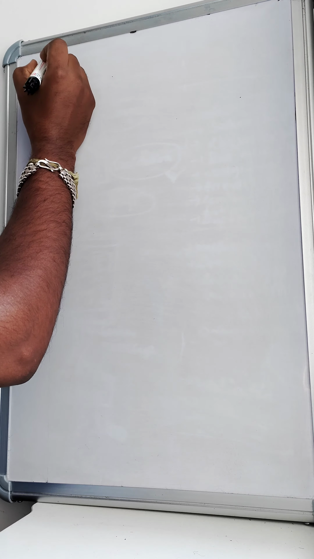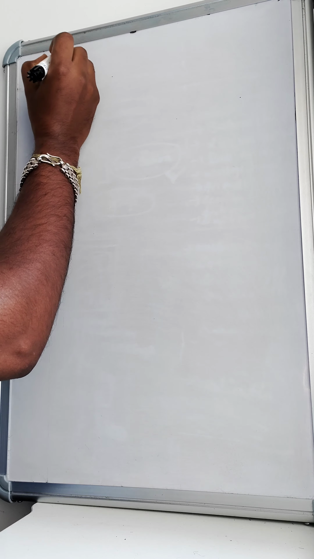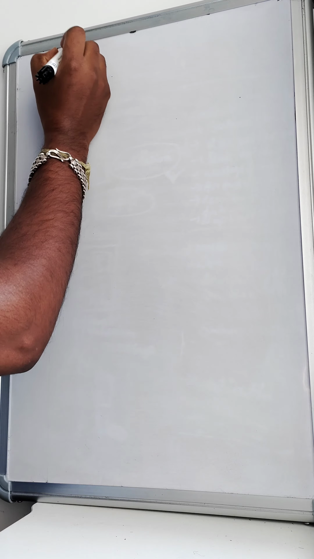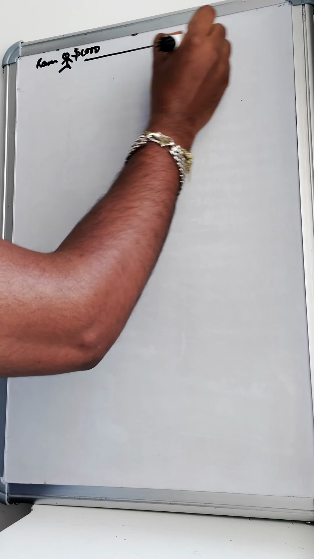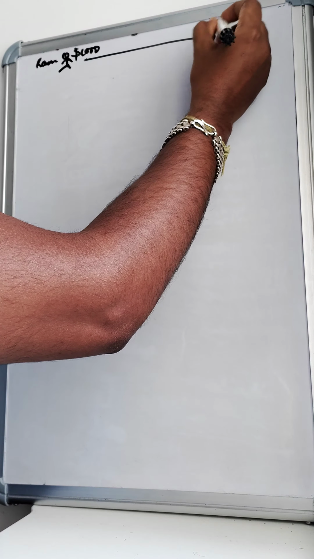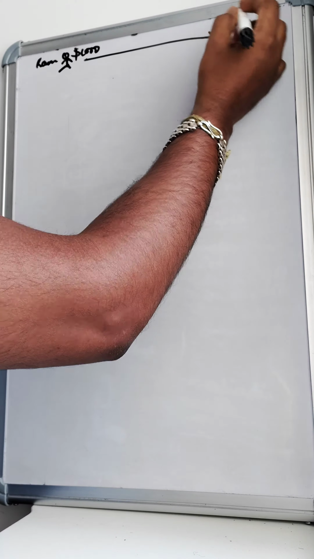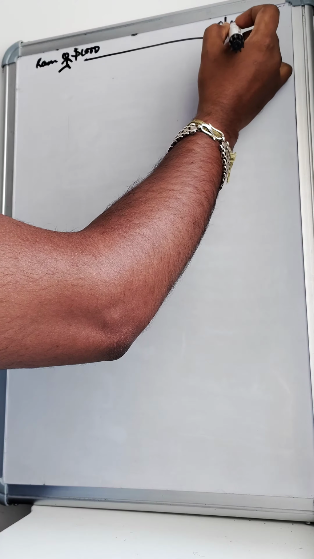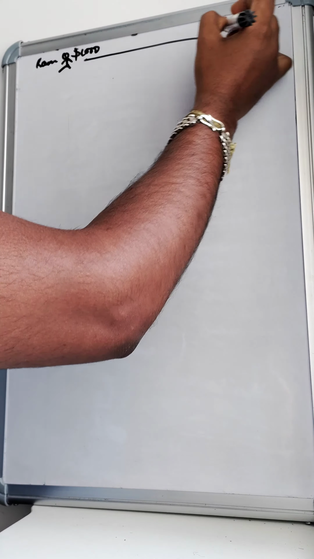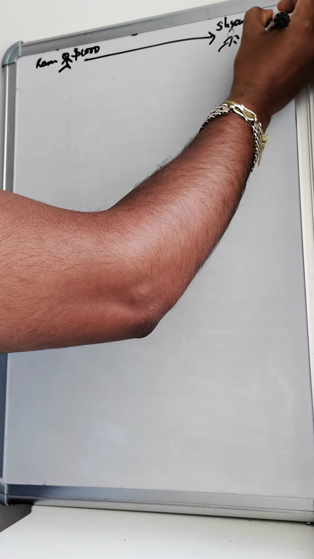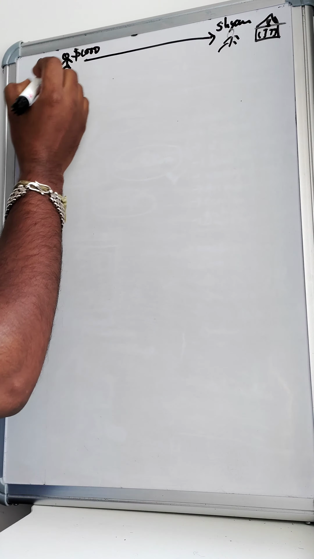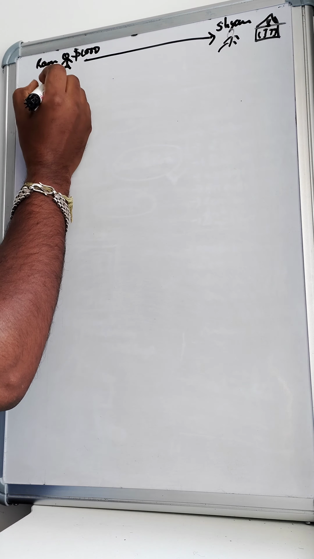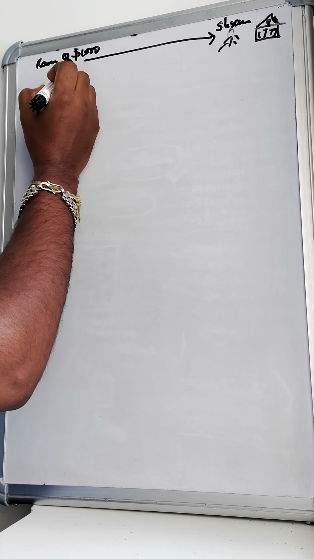So let's take an example where Ram wants to transfer a fund of $1,000 to his friend Shyam. He is holding an account in, let's say, City US, and Ram is holding an account in India, let's say, State Bank of India.